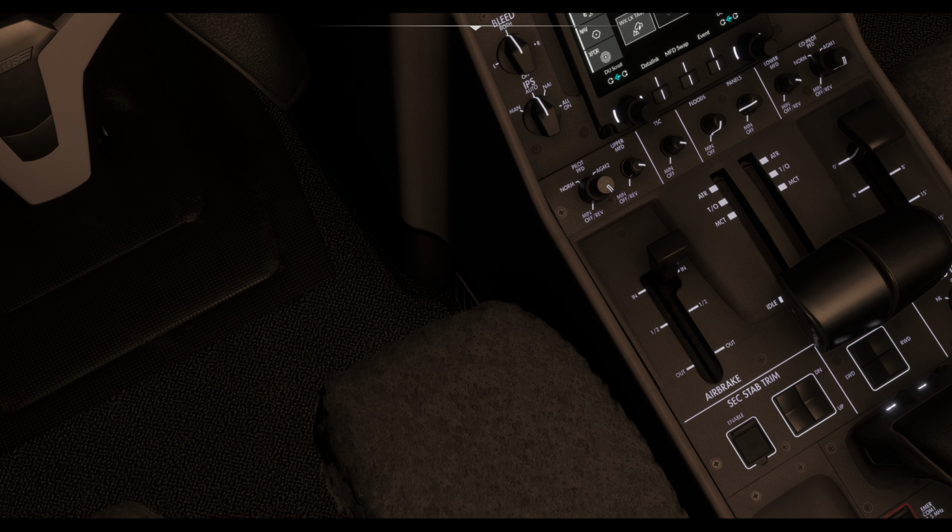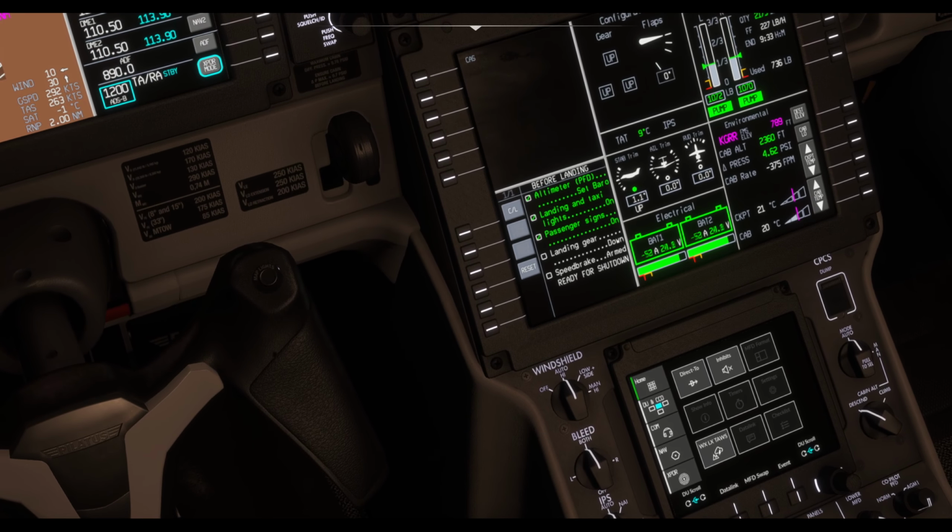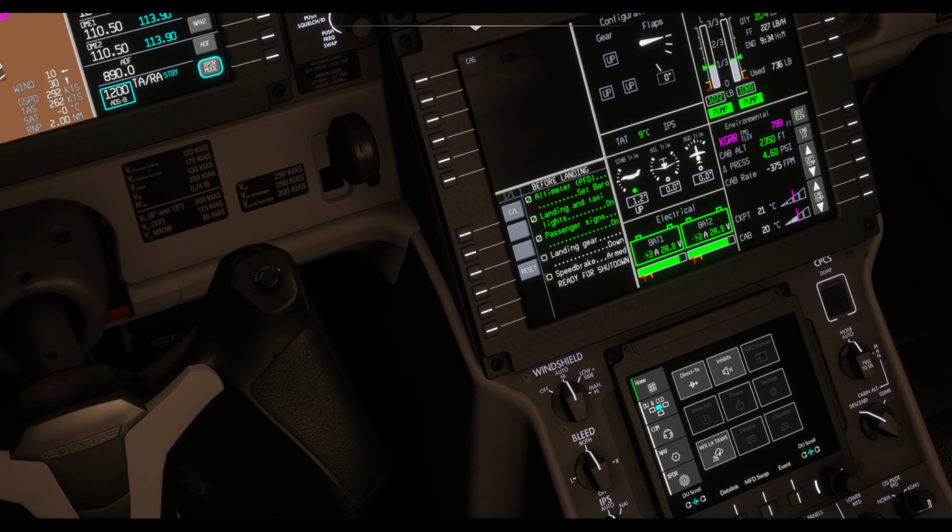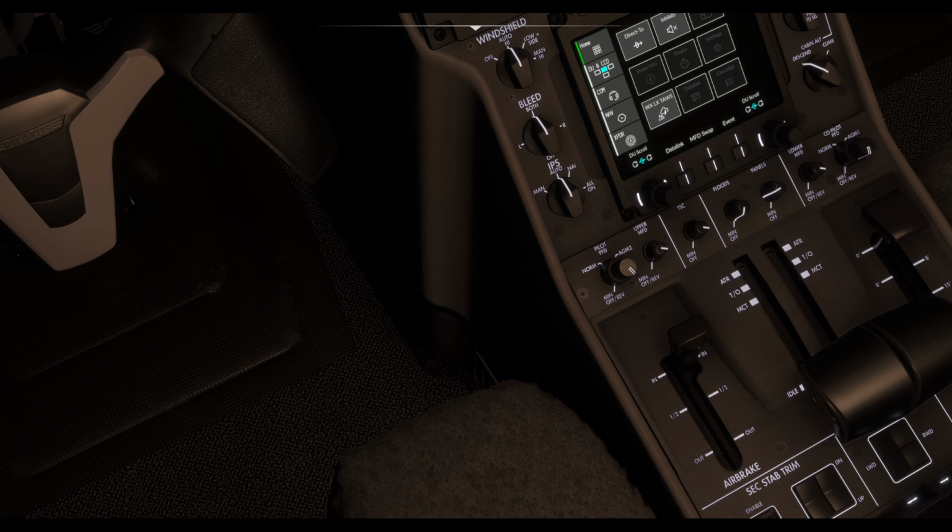And you gotta pull the opposite direction to get it where you want it to be. In theory, in the real world, this should be in the current position, and that would be automatic. So it would be armed. However, they did not simulate that in this aircraft, Asobo. They did not simulate that whatsoever.